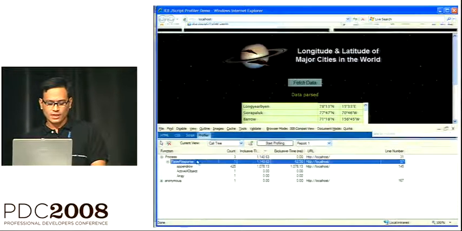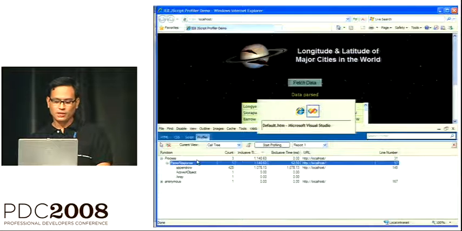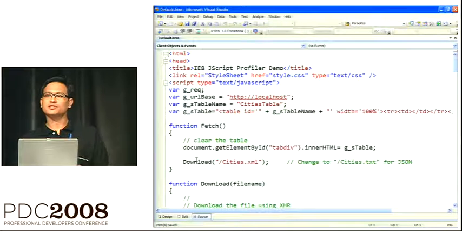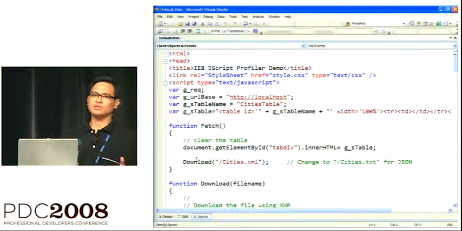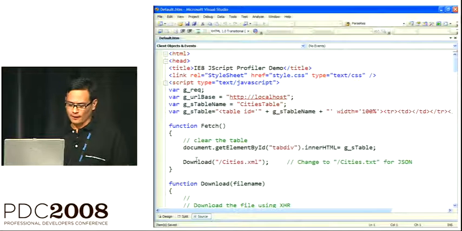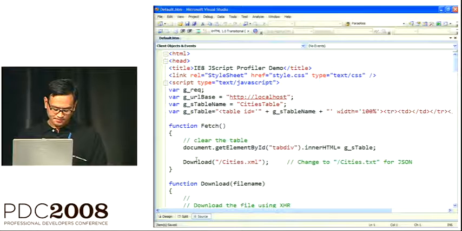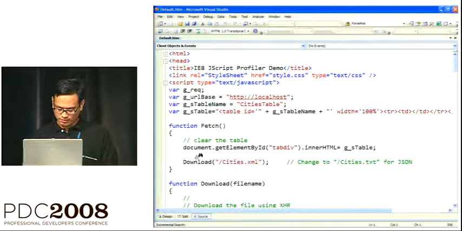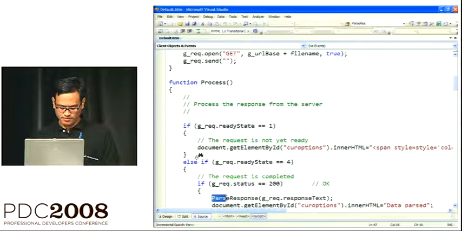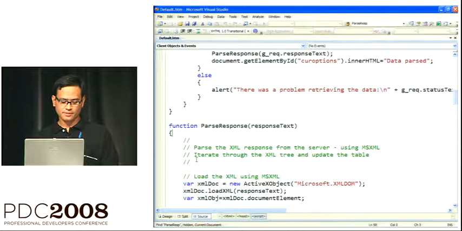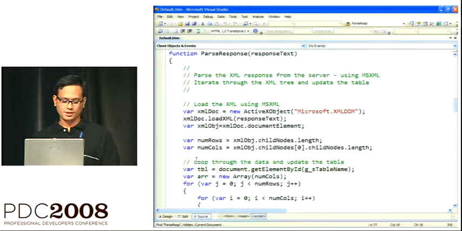So what I'll now do is we will bring up the function parse response in Visual Studio and see whether we can optimize it. So this is the same source code in Visual Studio. We'll look for the function parse response, and here is the function.